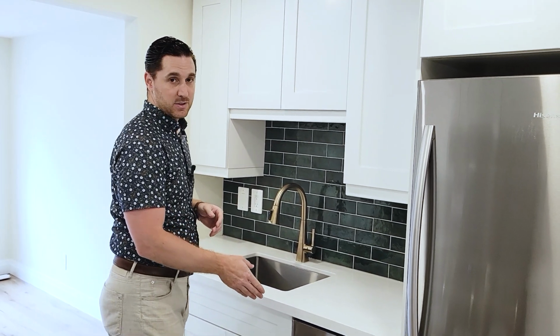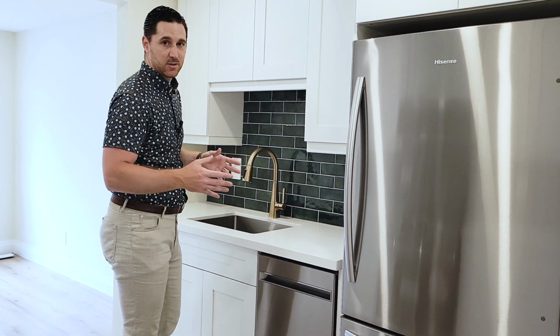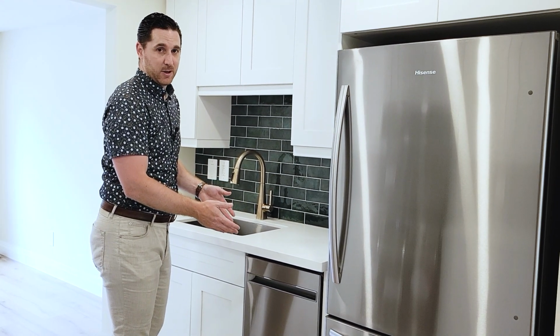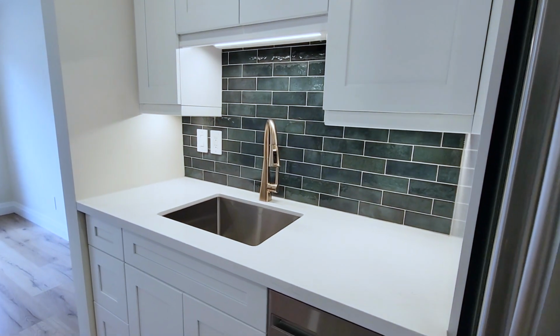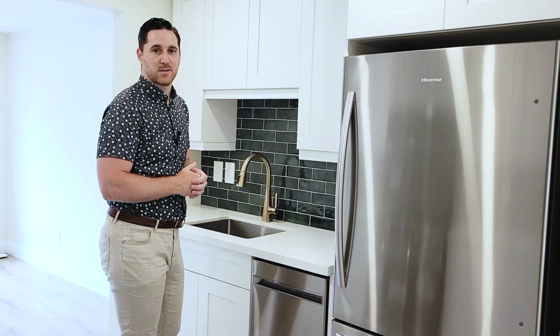We were also able to save space by using an 18-inch dishwasher instead of a standard 24-inch dishwasher. To be quite honest, I actually like this. I would use this in a family home too, really. It won't sit around waiting for you to fill it up with dishes. It's a nice, effective way to make use of the space and still have all the kitchen appliances that you want.